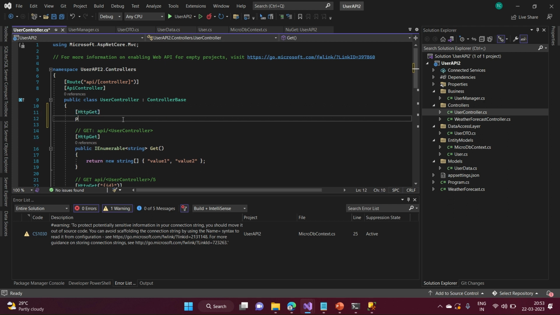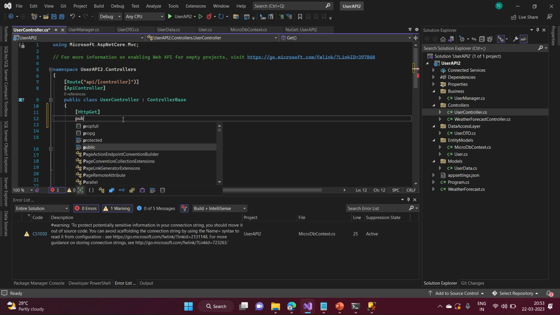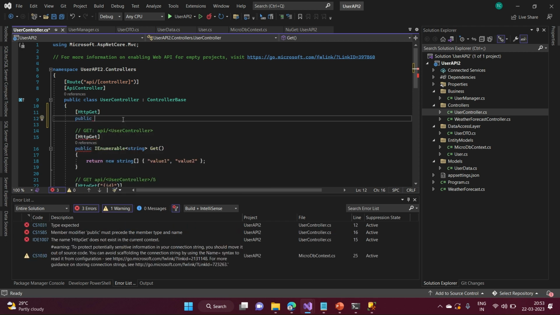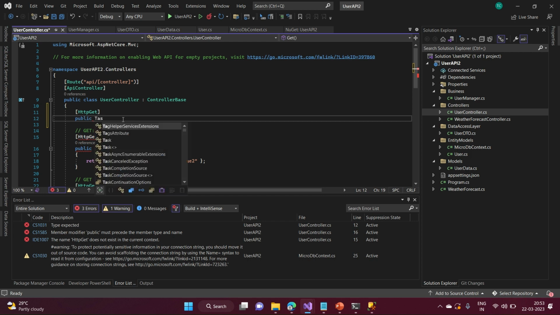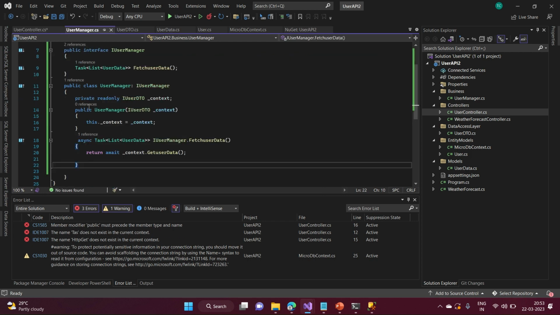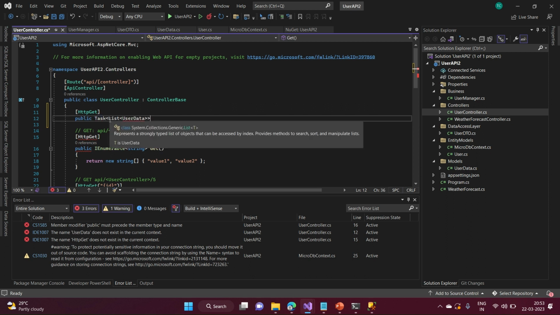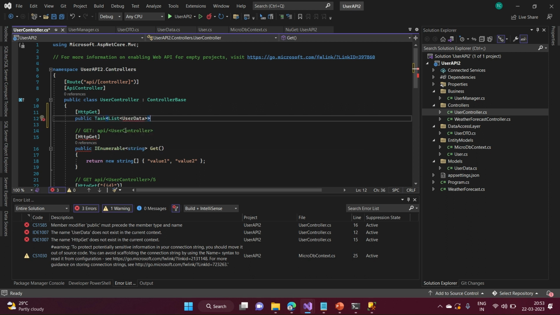Instead, public task list of. Should I get that? I'll just copy it from here only. I'll be returning this again, or you can send the action method. We have that, right?